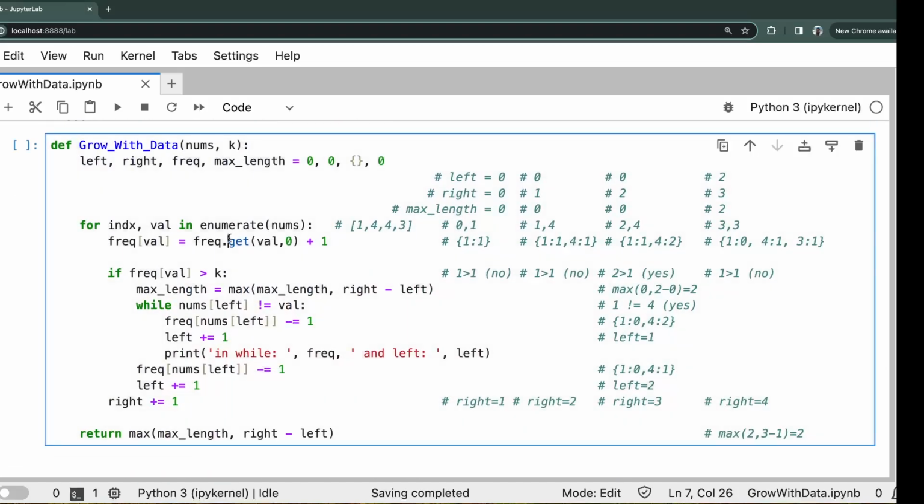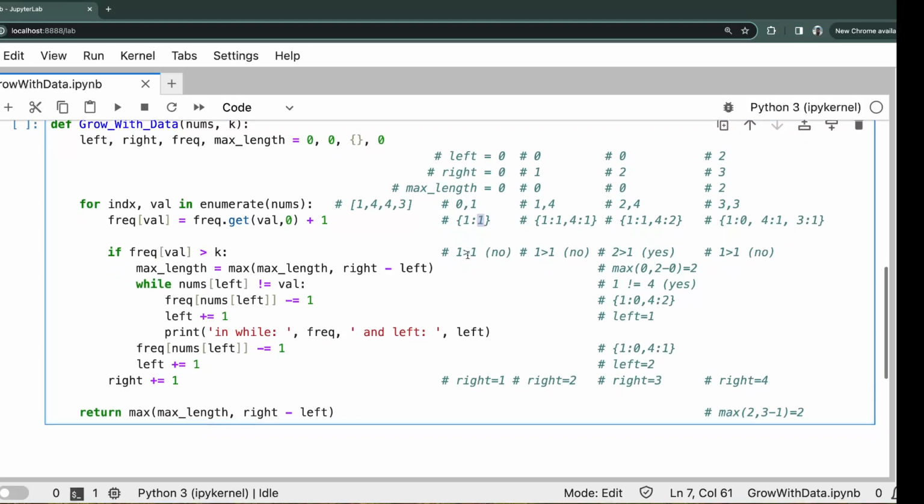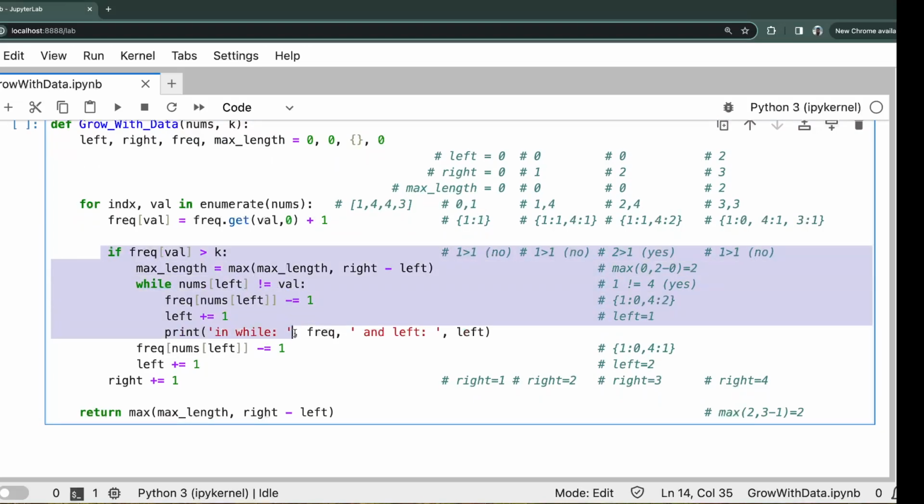Okay. So we check the dictionary, the dictionary is blank. So we just say the value 1 and the occurrence is first time. And we say frequency of val is greater than k. So is 1 greater than 1? No. So it skips this if condition and comes back to the right equal to right plus 1. So right becomes 1. So we are moving to the one more element of the right side. So when you start, the left is going to be 0, the right is incremented to 1, and the maximum length still is going to be 0.